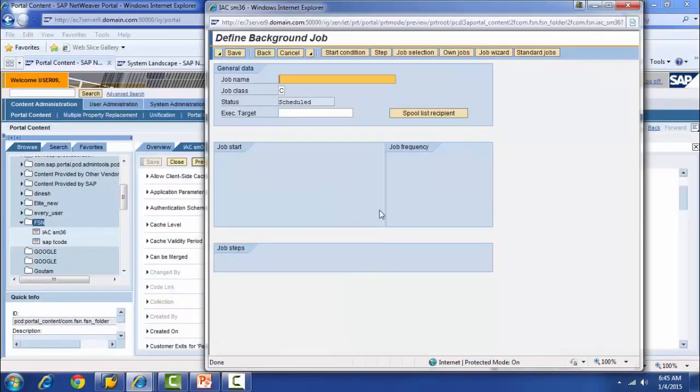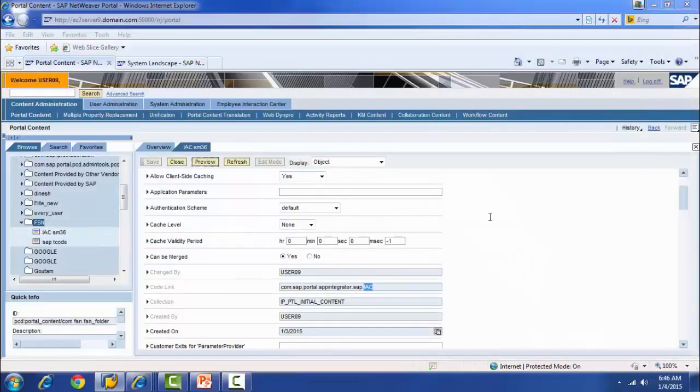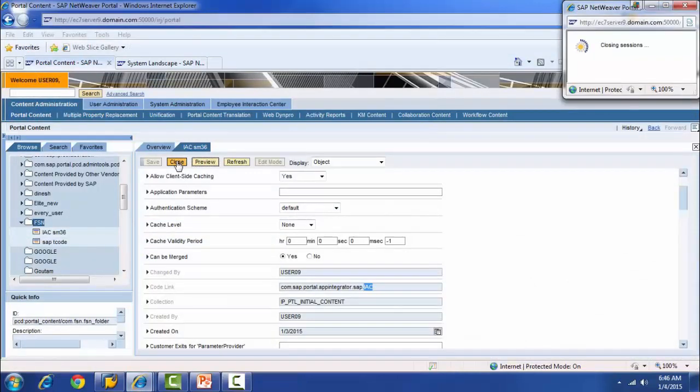See, it is displaying SM36 in browser format. Like this, we can display any transaction codes in SAP Enterprise Portal in browser format by using the SAP IAC iView. Click on close.